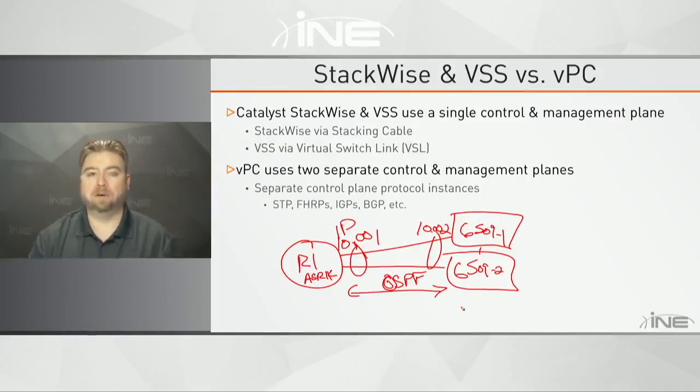So what this means is, from a configuration point of view, the VPC is a little bit more delicate in terms of the consistency that goes between the two switches, where with StackWise, since you're doing it from one interface, when you commit the config on one port, it's automatically advertising that change to all of the members of the stack. But with VPC, you need to make sure that manually the configurations are the same between the two of the peers. Otherwise, they're going to run into a consistency failure, and the end result is they would have to disable the active forwarding down to the end host. Okay, the end host is what we call attached on the VPC member ports.